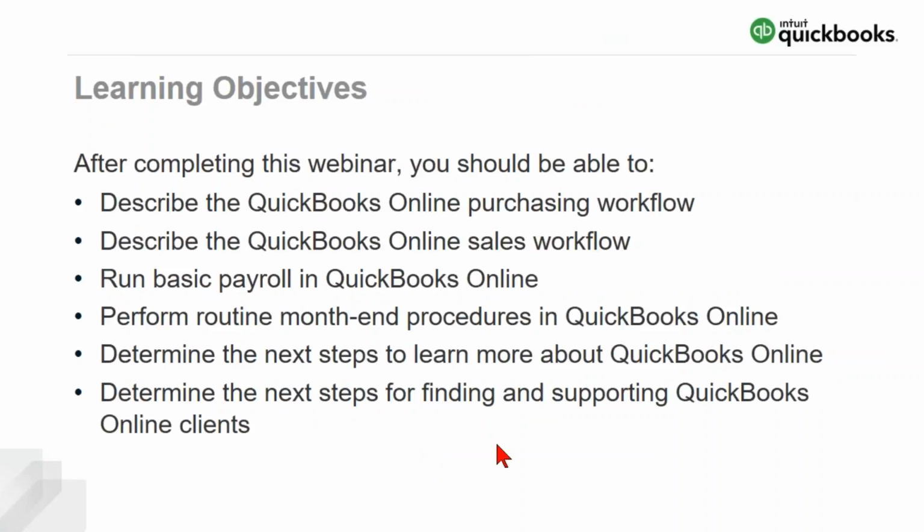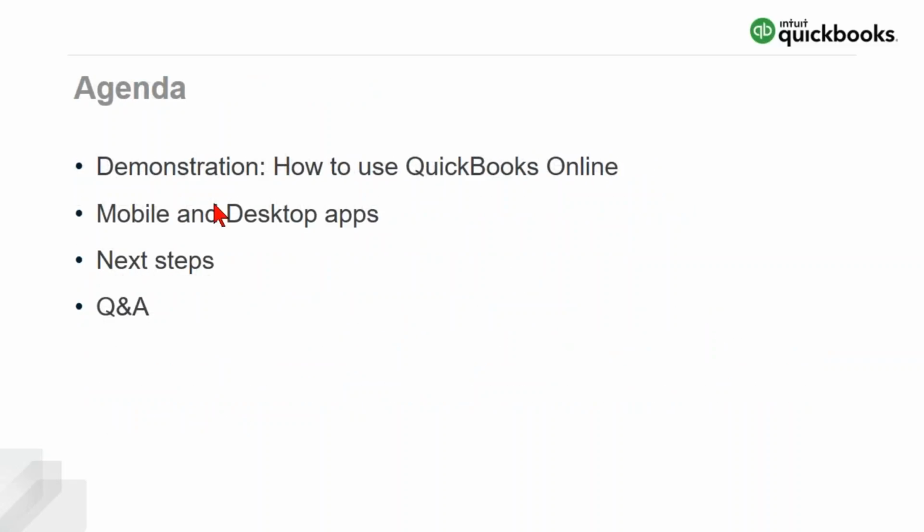So this is a little bit about our learning objectives for today. I just kind of covered what we're going to be talking about with purchases and sales and payroll. We'll talk about month-end procedures like reconciling and running some reports and things like that. So let's go ahead and get right into some of this. We're going to be demonstrating things most of the time. I'm going to be in QuickBooks Online the vast majority of the time. You all have these slides. I'm skipping the slides to go right into QuickBooks most of the time. There might be a few slides that I'll share with you.